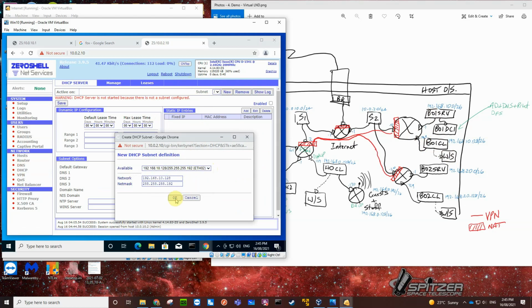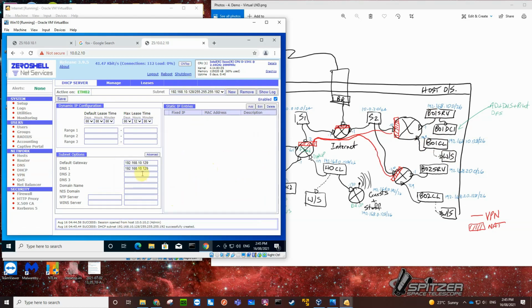We're going to go OK, and the range is going to be from 192.168.10, basically everything in that subnet. I'm not going to use the 130 in case we actually put a router in there later on to do the wireless type stuff. So let's make 129 the first, 130 will be the second interface.